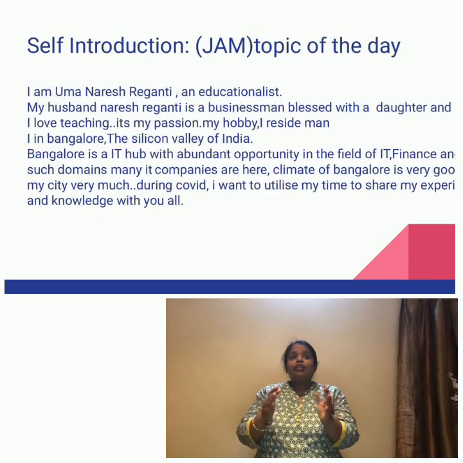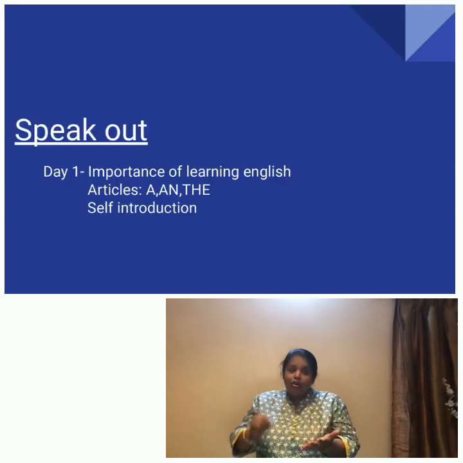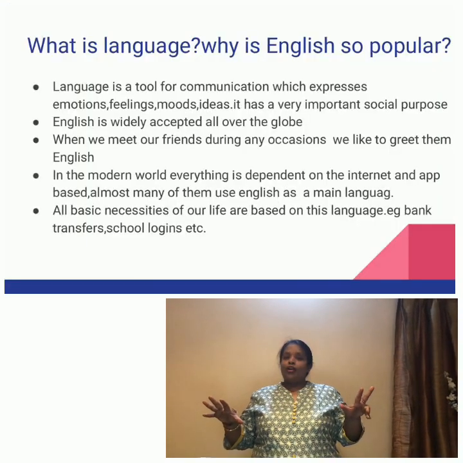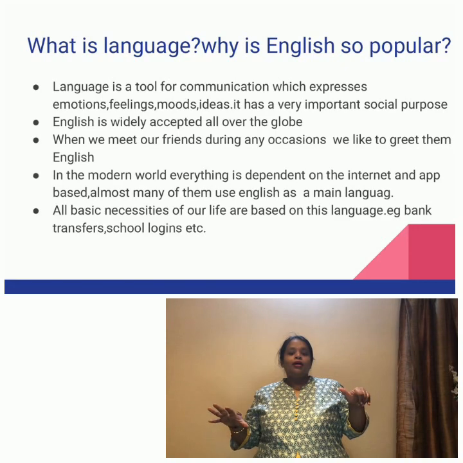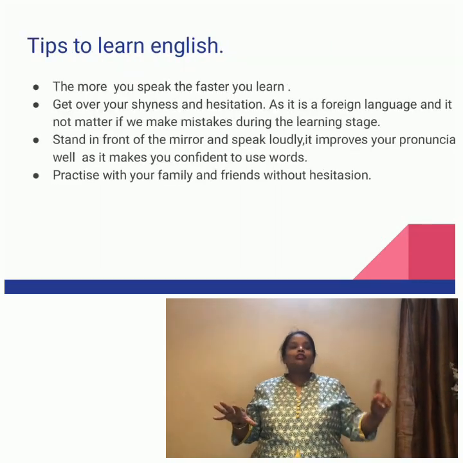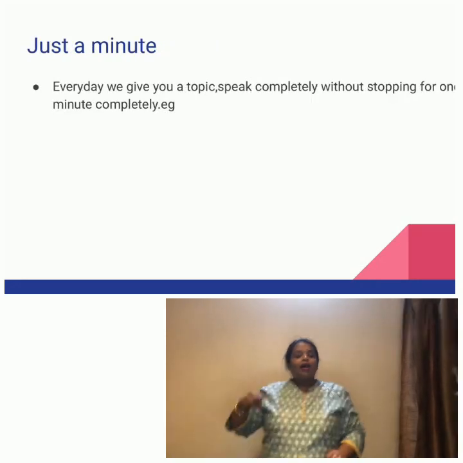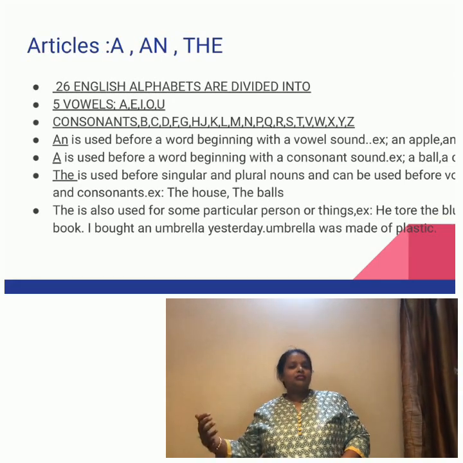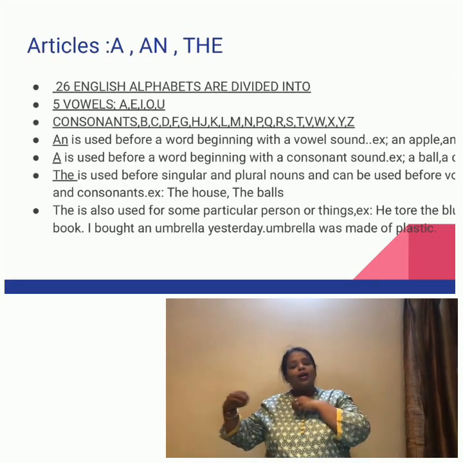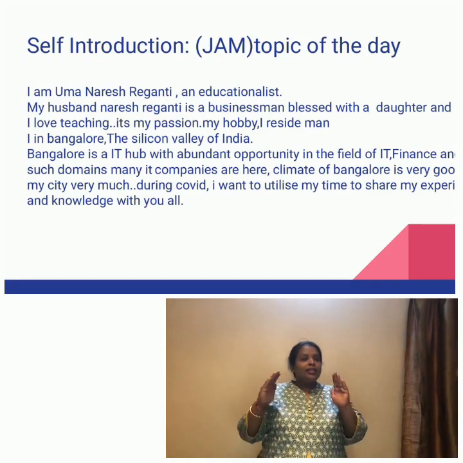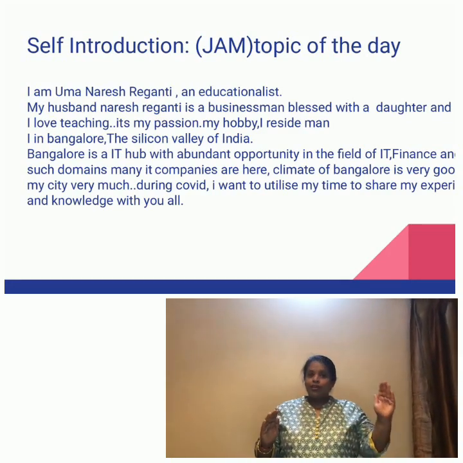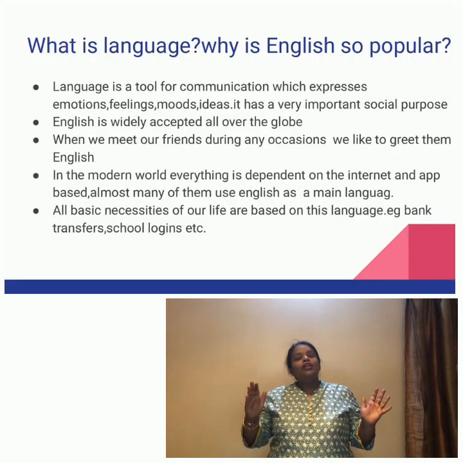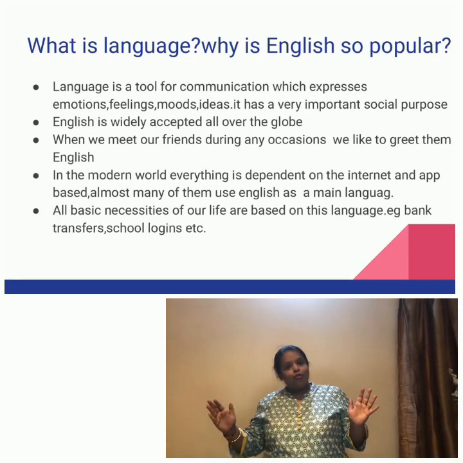You can give examples or write down some examples with vowels and consonants: an apple, an orange, an egg, an umbrella, an ice cream — all these are with a vowel sound, and remember they should be singular. The remaining: a ball, a cat, a bag, a pen, a pencil — all these with a consonant sound. So, any singular noun with a vowel sound, we use 'an'. Any singular noun with a consonant sound, we use 'a'.